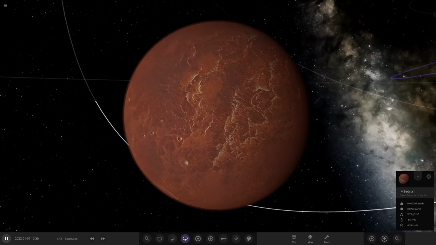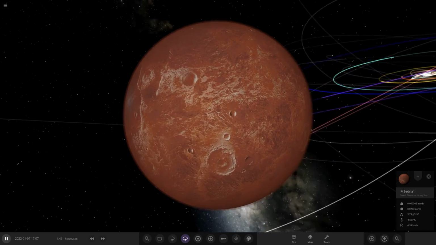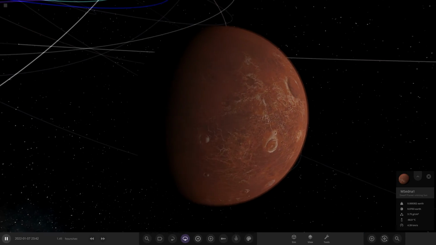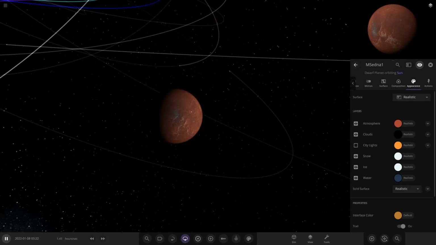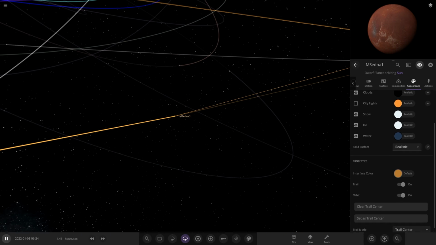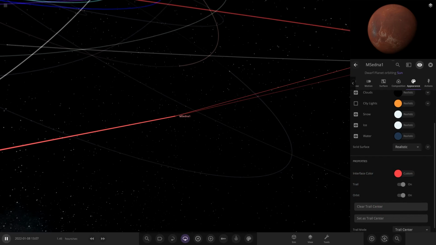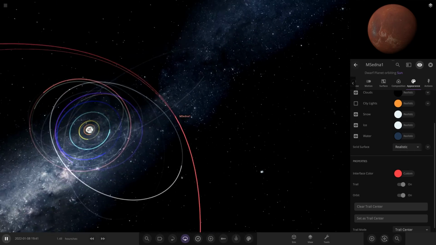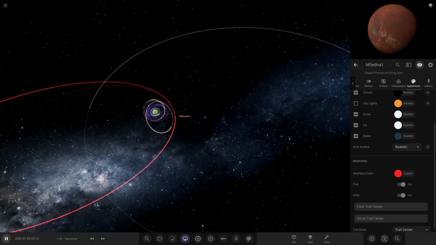It's got the all red design on it, custom craters and textures, made by my mechanic guy back in the day as well. A great looking object. It actually has an atmosphere as well. We don't know if Sedna has an atmosphere, but just for fun, I will keep the atmosphere on it. Sedna is a very red object. In diagrams, it's always red, so it's got to be a very deep red. In theory, it's a different shade to Mars's red, so we've gone more red with it. I always use that to represent Sedna.